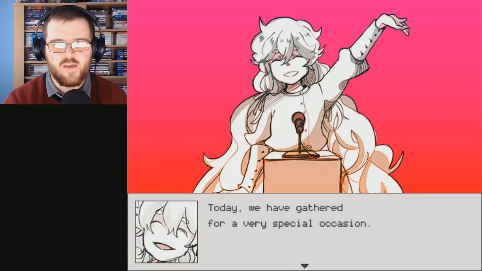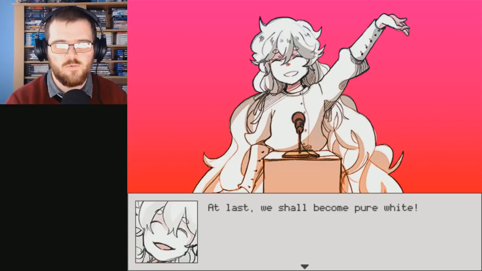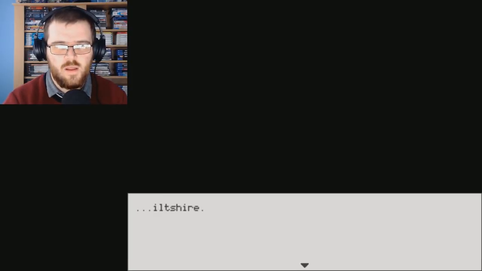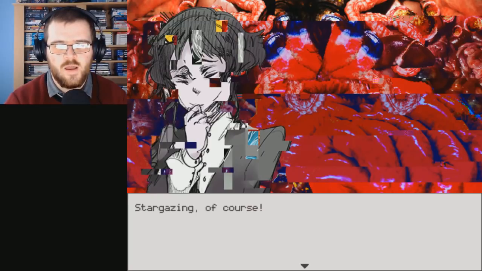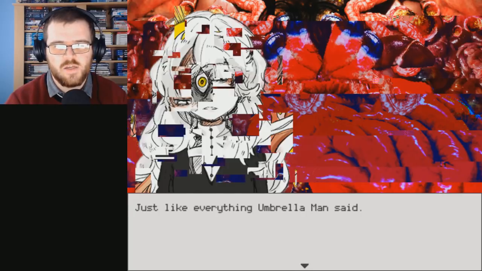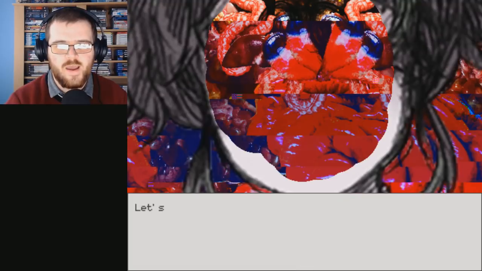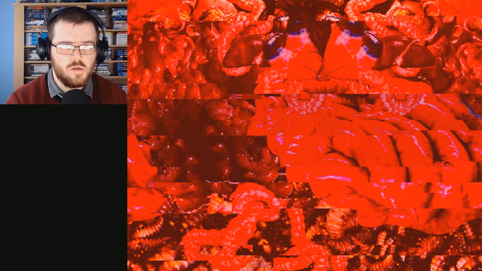And here we are. Dear friends, today we have gathered for a very special occasion. Today is the day we ascend, right, Mr. C? Precisely, Miss Wiltshire. Today we shall make history. Please put on the helmets in front of you. At last, we shall become pure white. Okay. Excuse me. Why the hell is Vincent there? White Charlie's. Innocent Charlie's. Wiltshire. Miss Wiltshire. Free? It's time for us to go. Where to? Stargazing, of course. Stargazing is alive, Free. Just like everything Umbrella Man said. No, everything for real this time. Promise? Promise. Come now, take my hand. Let's leave this story together. Lead the way. Episode 2. Ending.